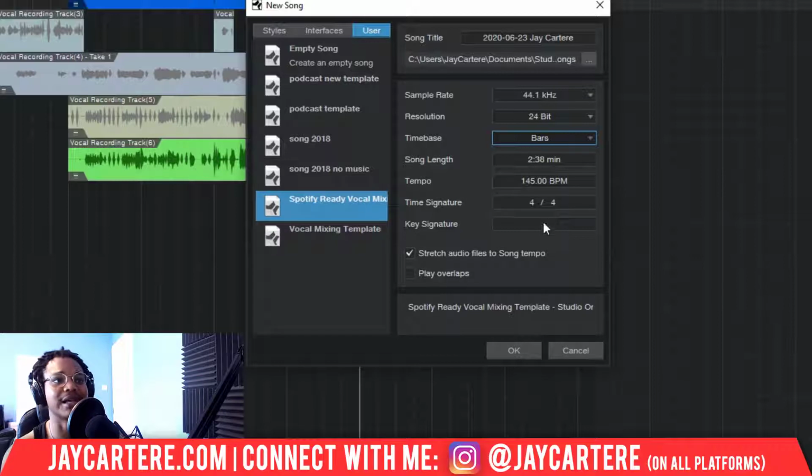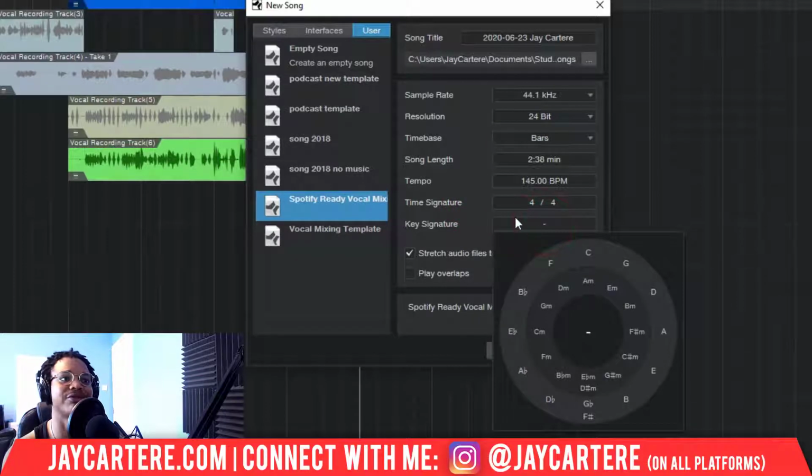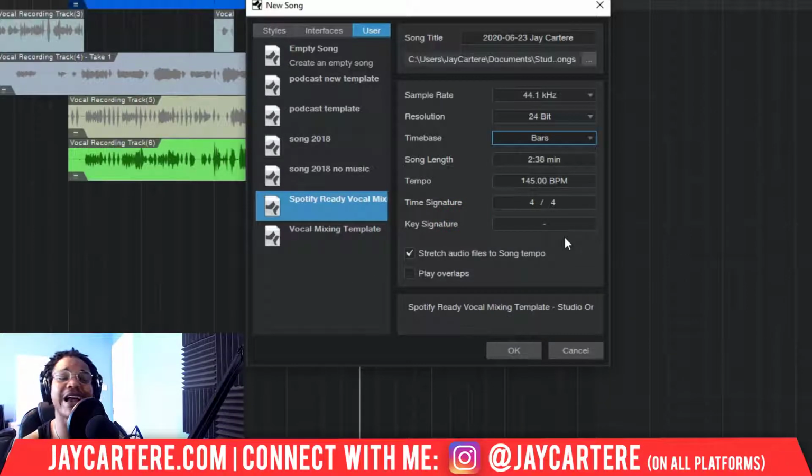Time signature, same thing. Key signature, same thing. Although this really doesn't make any difference whatsoever, I do think that this will help in terms of organization. So for example, if you set the correct key signature, I'm not sure of how you'd search for your song via key signature.